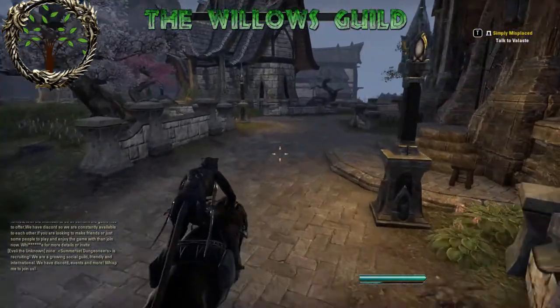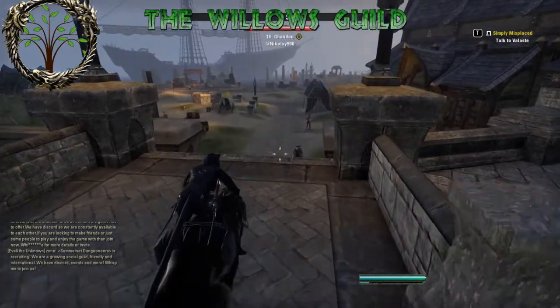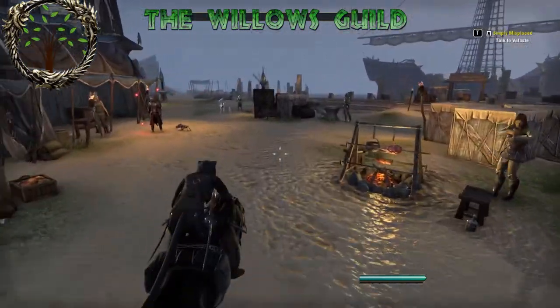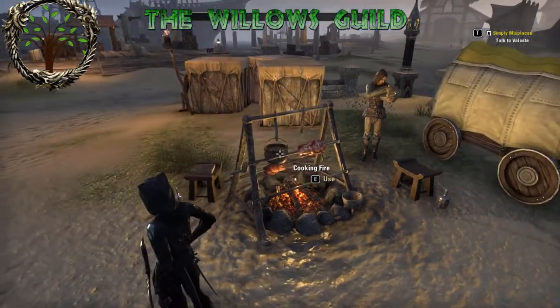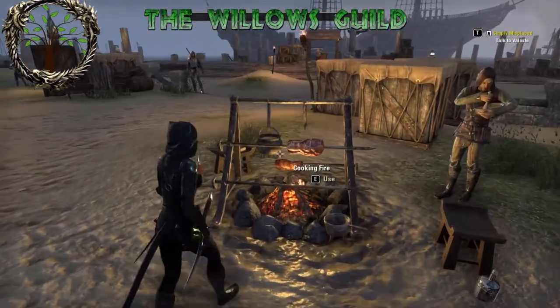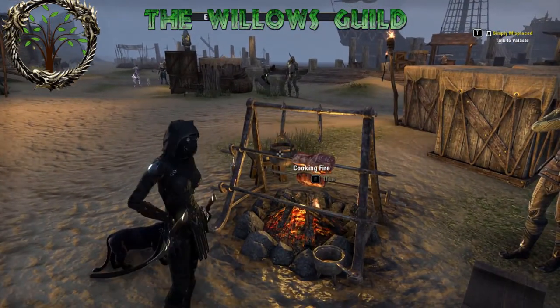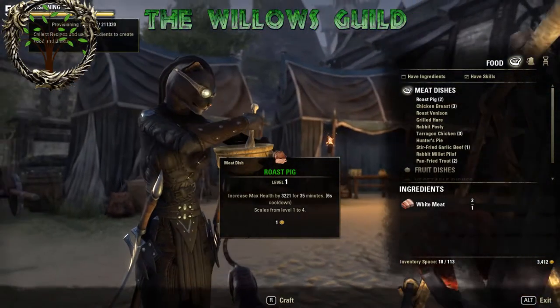Now I know in this one there's a cook pot. You can also find cook pots out in the wild. Out on the maps, in delves, in dungeons, all sorts of places, and they normally look like this. Okay? Cooking fire. If you find a cooking fire, I'm sure you've seen some in delves, you can do your provisioning there and then.